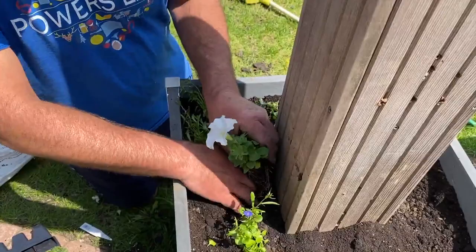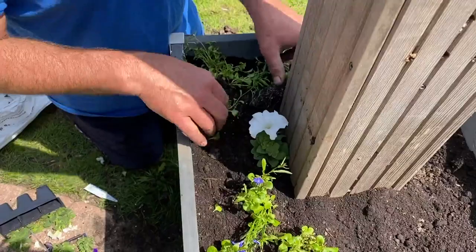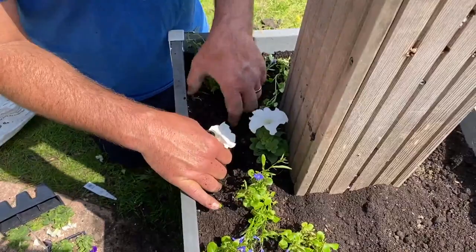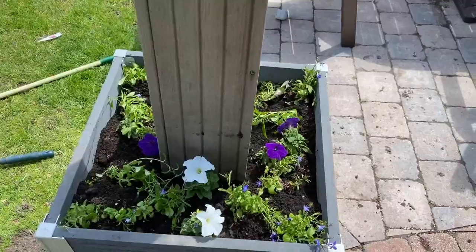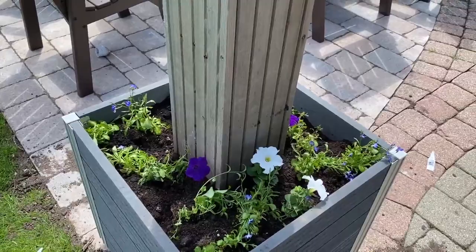Pay attention to the sun and shade mix wherever you're going to be putting these plants. While the plants will tell you how close they should go, I like to put them a little bit closer because when they come in, I like to see them really full and bursting. So whatever spacing it's telling you to do, cut it in half and put them in there. In a couple of weeks or so, this is going to be overflowing — you won't even see any of the dirt.